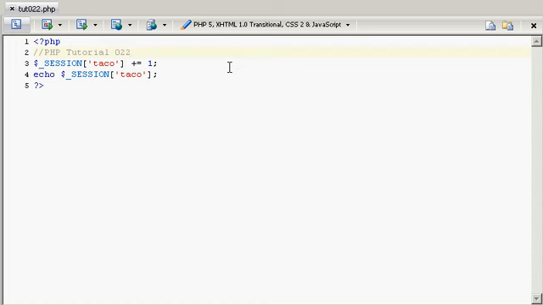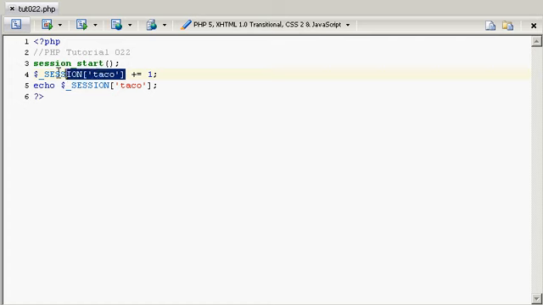But what if I did session start, and then I did that and save, and I refreshed? Okay, now I'm refreshing. Okay, you see this? It just went up by 1. Oh no, it went up by 3. Look, it's at a 4. See, it's maintaining this variable in between the pages.